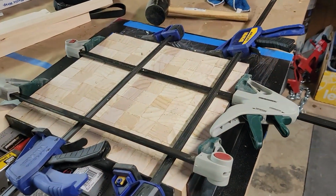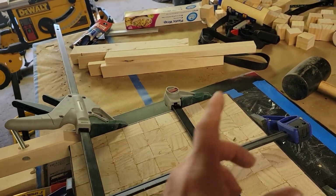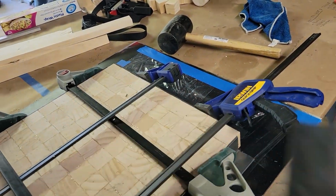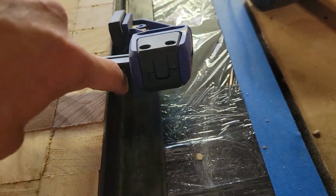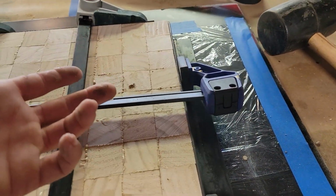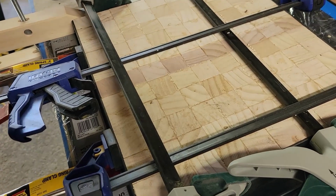This angle iron trick is awesome, by the way, because before I tried using boards to go ahead and squeeze it, but as you know, wood is softer than steel. So I went and bought some angle iron. I bought 1.5 inches because it's 1.5 inches thick. Chopped it up and I'm using that to squeeze across the cutting board. And then my clamps will hold it, and the steel obviously isn't going to bend as much and it'll be nice and tight. So I'll leave it for a couple hours and then I can start the sanding process.